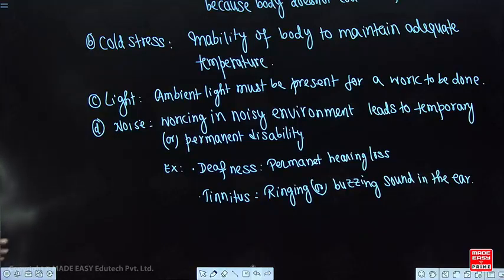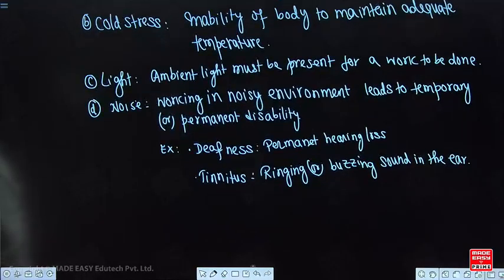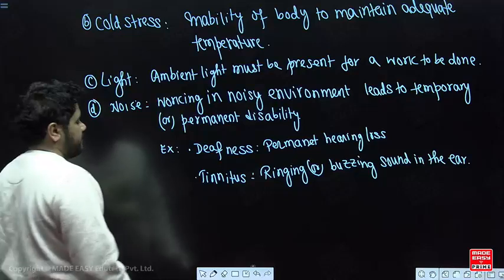sound. Similarly, there was a movie Wanted in which last scene when the Gunny Bhai was hit by Salman Khan, right? So Gunny Bhai could not hear anything, ringing or buzzing sound was there, isn't it? So that is called as tinnitus. One movie was there, the movie name was Genius. In that also the hero was suffering from tinnitus, correct.